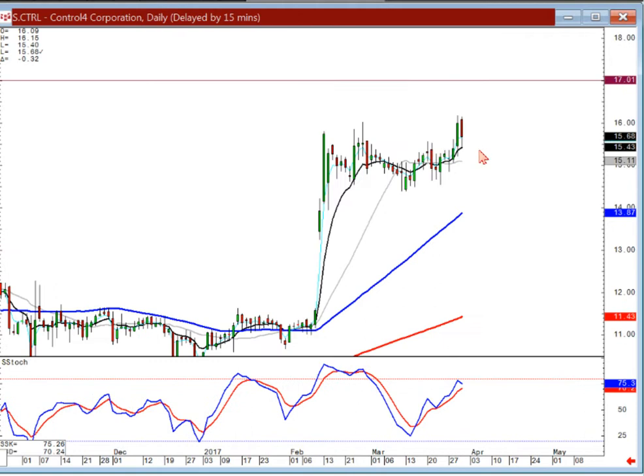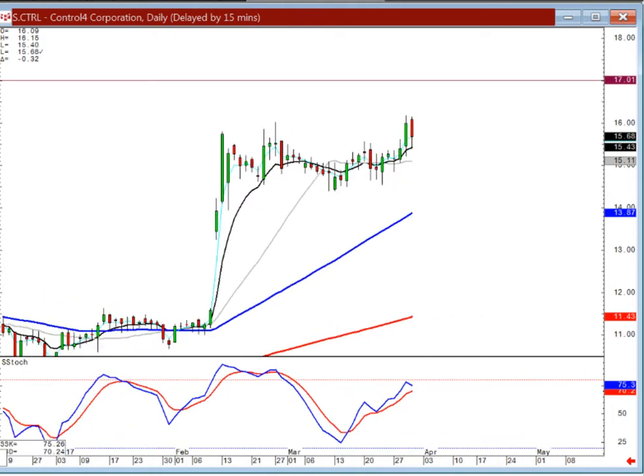Now here's one that has a fry pan bottom, CTRL, and it opened positive and broke out. Got a nice fry pan bottom breakout. But there's also a very simple rule for a fry pan bottom. How long do you stay in a fry pan bottom? As long as you don't see it close back below the T-line. That will continue to push things up. And right now, if you didn't buy today, which probably you shouldn't have, because I think we had our buy above today's high or yesterday's high, if it comes back up through this level in the next couple of days, you can see the fry pan bottom is still working, getting ready to break out.